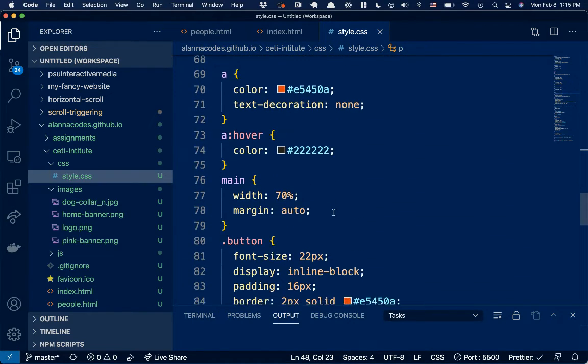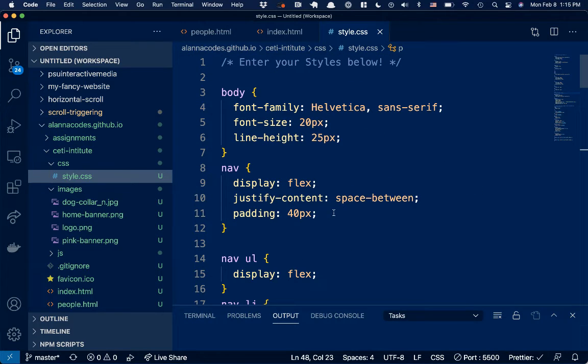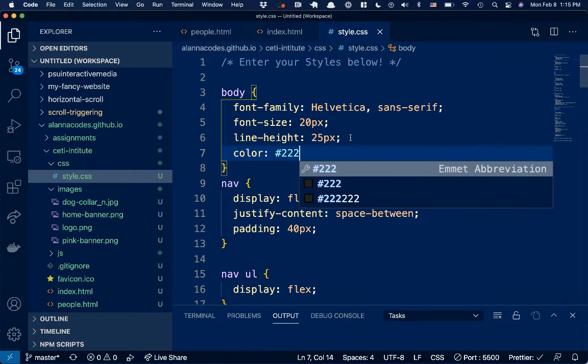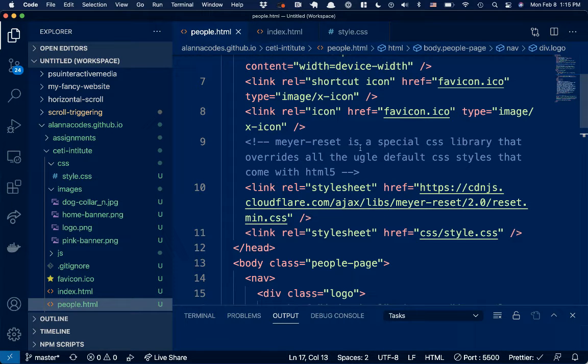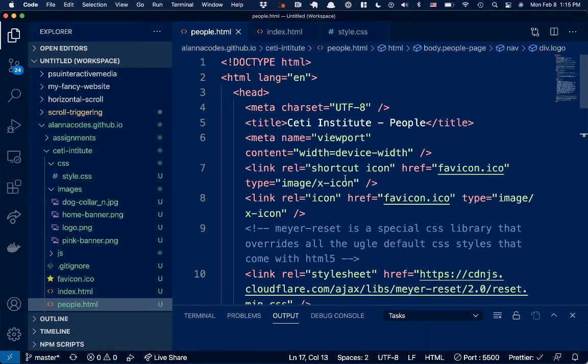Header, width, color, hover. Yeah, maybe there's no. So I could set like everything will be this color. So color, I'll do that gray color, right? So that's the default. And then let's say on the people page, you want the default color to be something else, right? Like just go crazy and have it all be marigold.